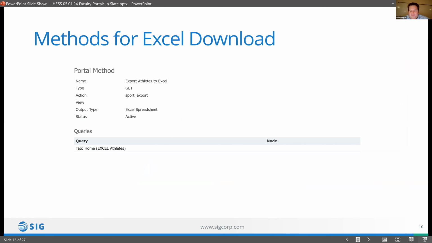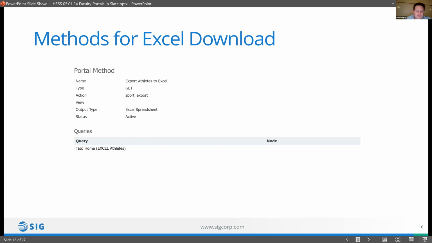And we also have the option where we can download things to Excel. So I could have a list of people and have a link out there where someone can click in and download the list to Excel as a part of it. And this is just a special output type in Slate. You can see I still have an action, but my output type is now Excel spreadsheet. And then this would pop out an Excel spreadsheet predefined with their columns. So this can become a miniature reporting tool as well if their reporting needs are somewhat minimal, and we can get away with being 2-3 Excel spreadsheets as a part of it.